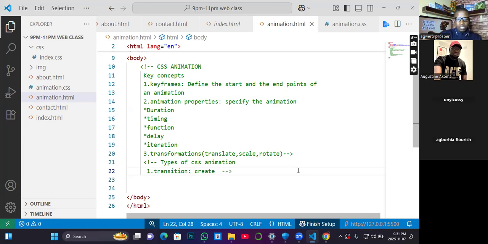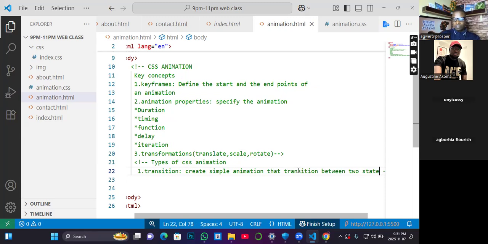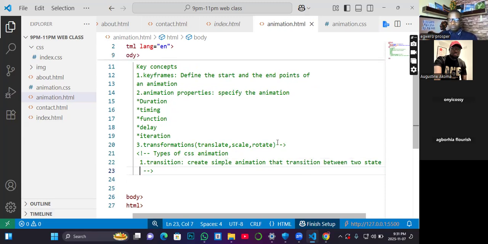Transition creates simple animation that transitions between two states. So that is one type of animation. You need to understand that we have transition as one of the types.